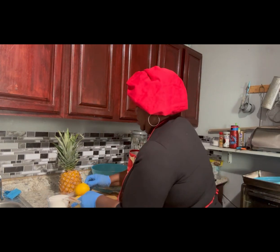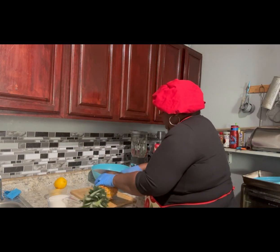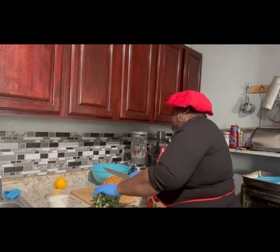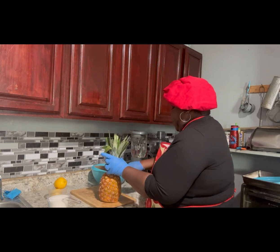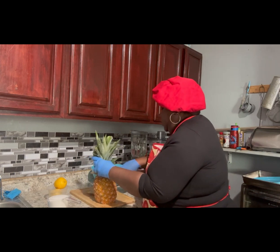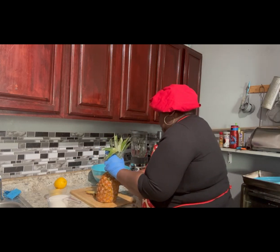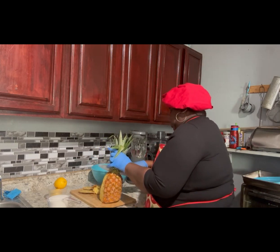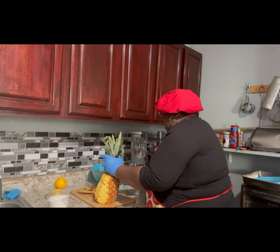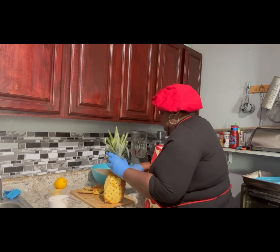Okay, guys, so the next step is my pineapple. So let me peel my pineapple. I'm not the best at peeling pineapple, but I'm gonna do what I can. And for this juice, you don't have to do any special peeling for this fruit, okay? You don't have to do anything special.